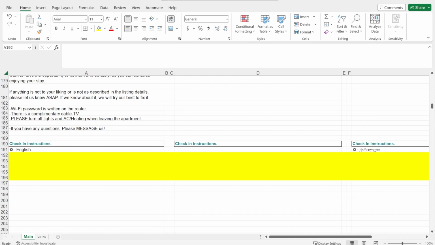Usually, our check-in instructions say something like this: the entrance is from the north side of the building. It's the first entrance. Apartment is on the fourth floor. Give them the apartment number. Which side on the fourth floor? Let's say it's on the right. On the right side, it's a white door. We tell them explicitly. We also have numbers on our door. We tell them where they can find the lockbox. If there's a lockbox, we tell them explicitly to pick up the keys from the lockbox, things like that. We also give them the explicit, correct address in the check-in instructions.